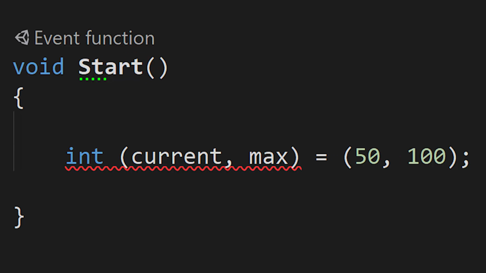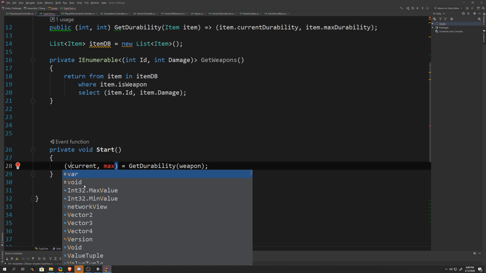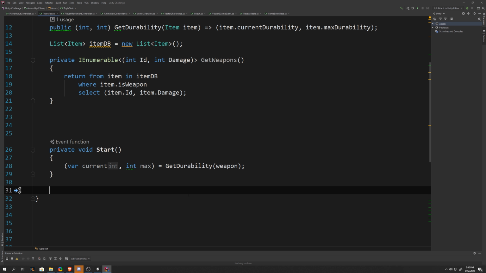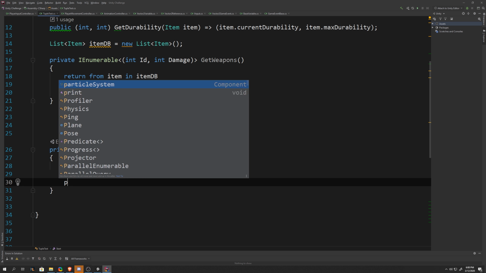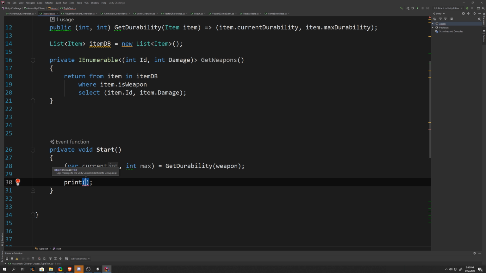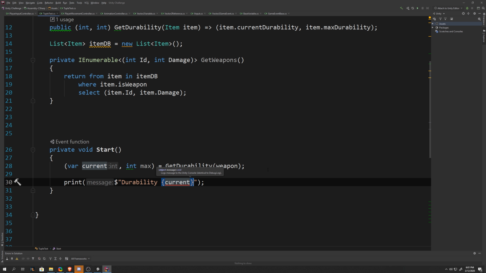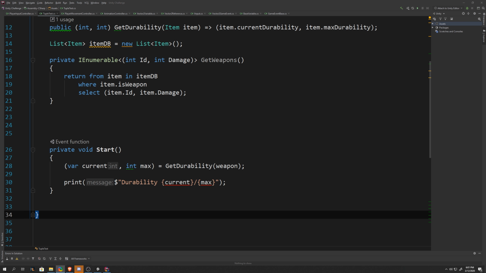An explicit type cannot be used outside the parentheses even if every field within the tuple is the same. We can also use the var keyword inside the parentheses on each field individually or all of them interchangeably. In each of those calls, we will be able to just say durability: current / max.